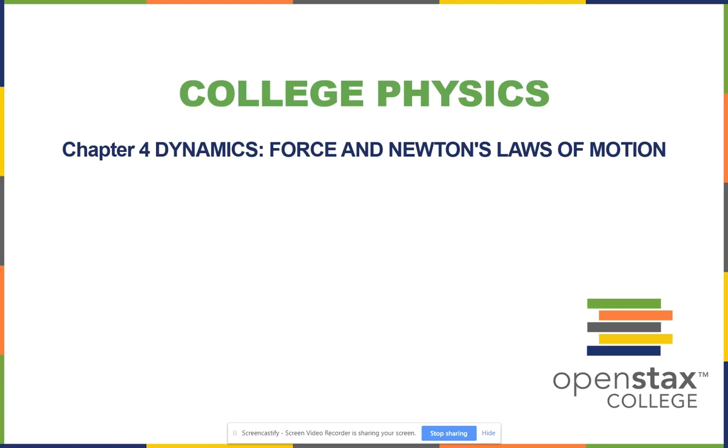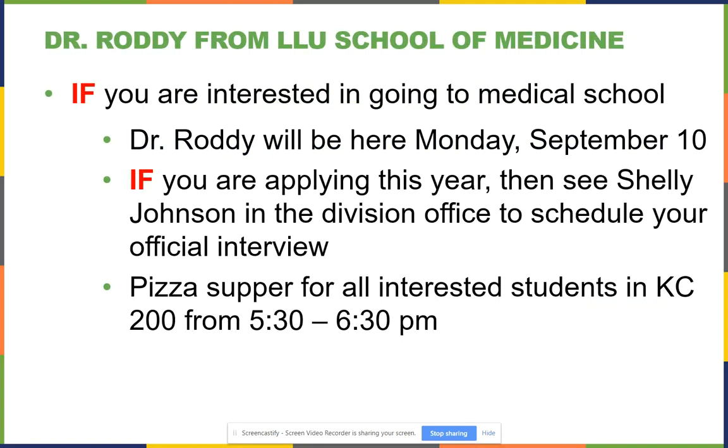Knowledge-wise, make sure you read the summaries of each chapter and you understand the summaries. And then for problems, I would just focus on doing these kinematic equations problems because that's what problems are going to be on the test. All right, new material, Newton's laws. Leslie: Wait, and also adding and subtracting vectors, is that also going to be on the exam? Yes. Adding and subtracting vectors will also be on the exam.